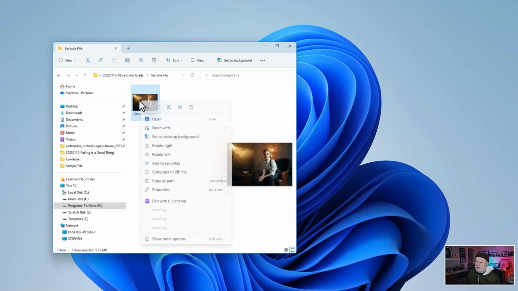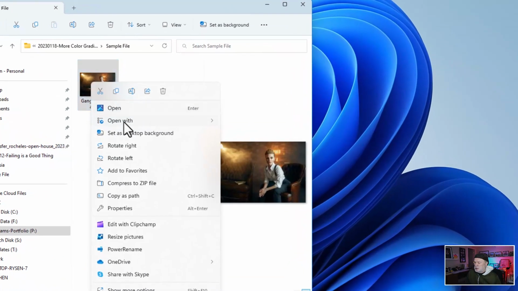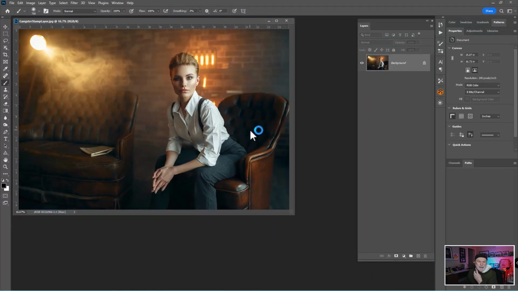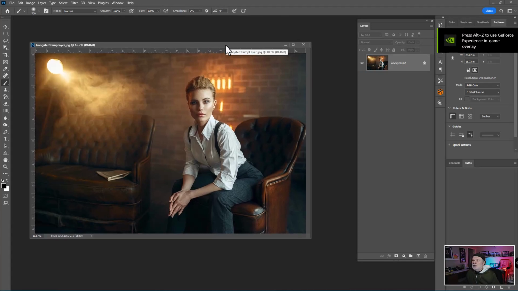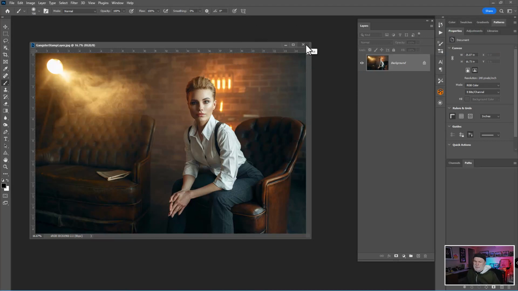And one of the ways that we can open up an image, so this would be the first way, is if I navigate my operating system right here. So let me minimize this so we don't need to see me anymore. And if I just right mouse click on an image that I want to open up, and we'll just choose open with Photoshop, and Photoshop will open up, and that's a way of actually opening up that image. This image I'll be using for this project because I used it last time for color correcting. And so I'm going to close out of that. So that's one method of opening up an image.